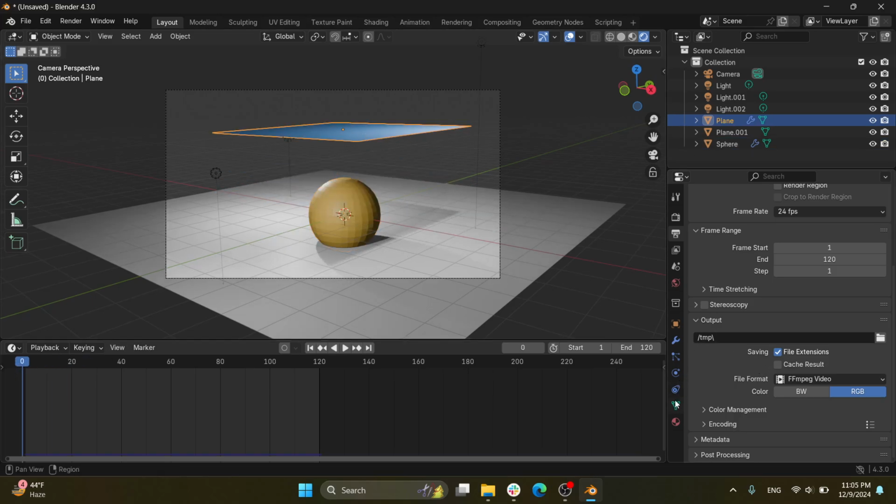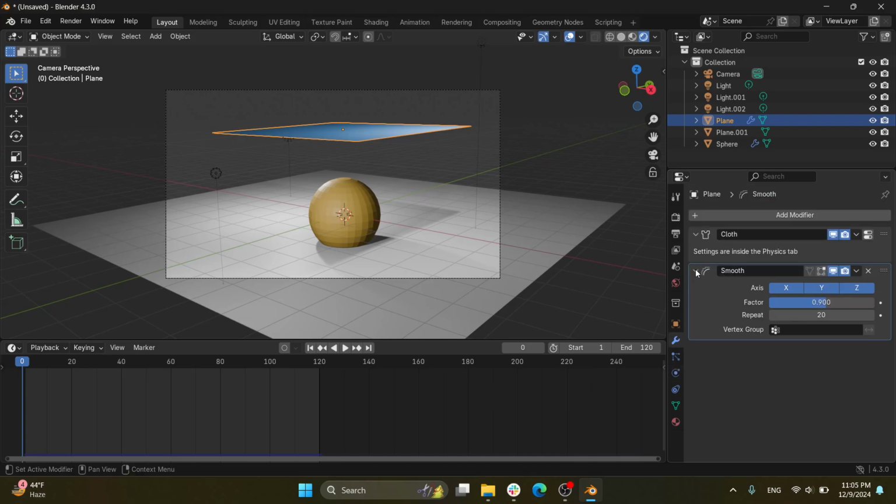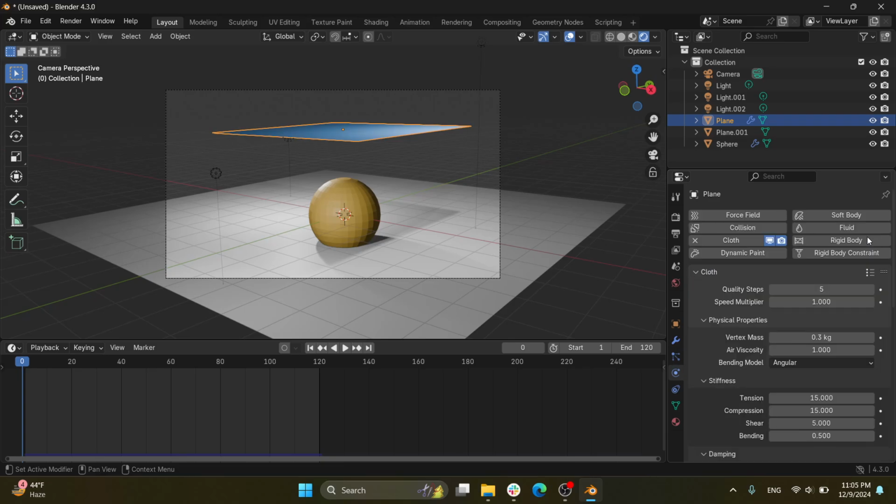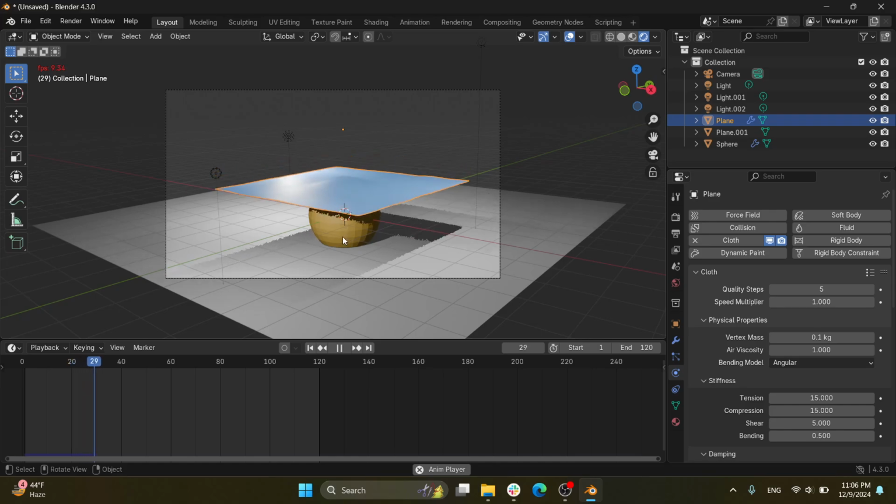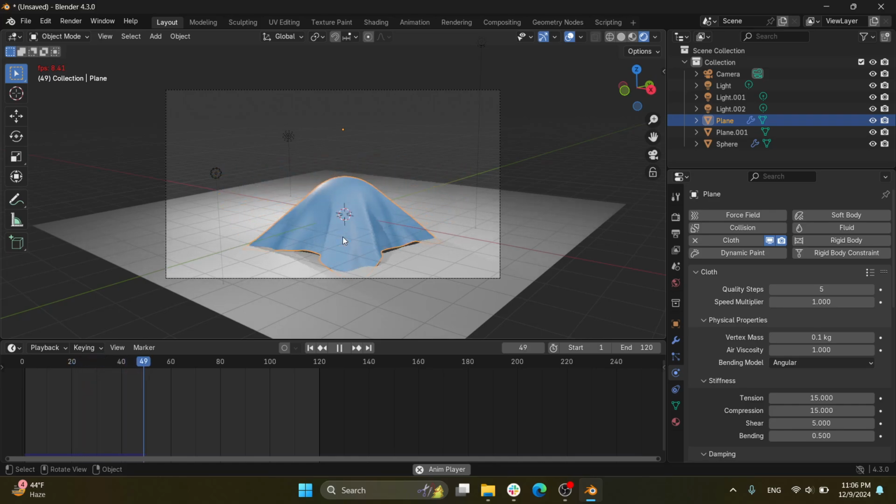And also, if you would like to, you can go to modifiers, and the cloth modifier, click on this, and there are quality steps. You can increase these, and also the speed multiplier, and the vertex mass is 0.3 kg. If you reduce it to, let's say, 0.1, you can see the behavior change according to the mass.